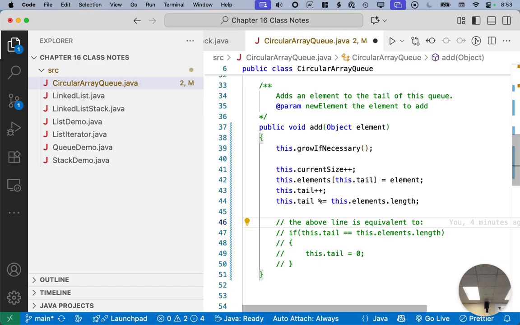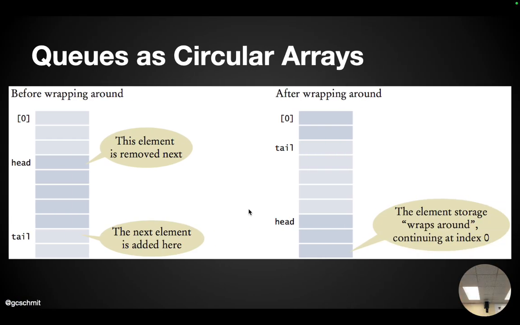If it's full, it would, but so yes, here, let me show a picture. There's kind of two different things going on. Let's say when head is here and tail is here, and then we move it to here, there's still plenty of room in this array for new elements to be added here, here, and here. So we don't need to grow the array. We have space for additional elements. We just have to wrap the index for tail around to the top.